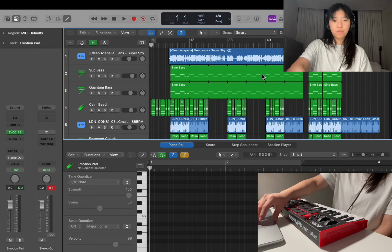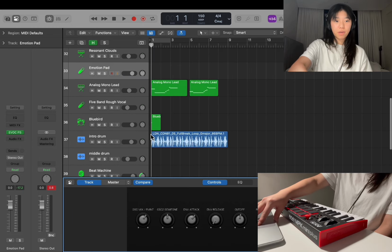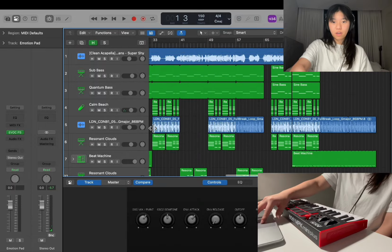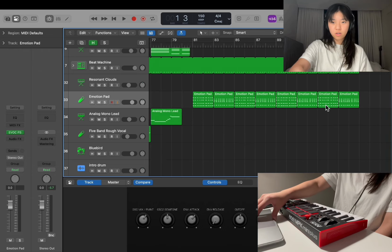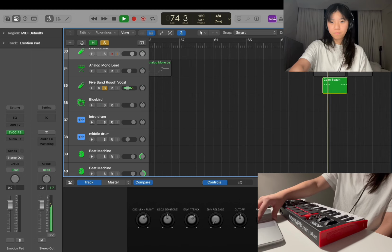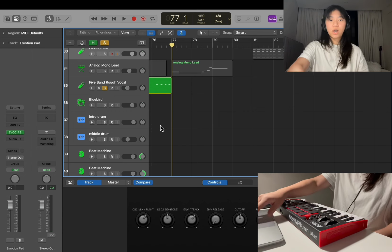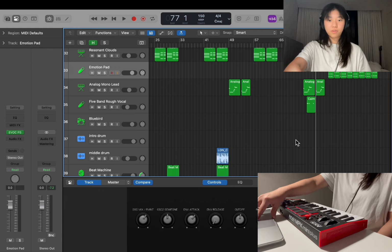10 hours later. So I've got the actual bit done now. I've tidied some things up. I've added this kind of crash we hear at the beginning of the song. You can kind of hear the song coming together. And I've also basically... where's that little bit? Added this bit here. Which was to mimic the kind of cutting to the vocals they did. I don't remember in what bit of the song, but it was more towards the end. Because I didn't really know how to do that, but close enough.